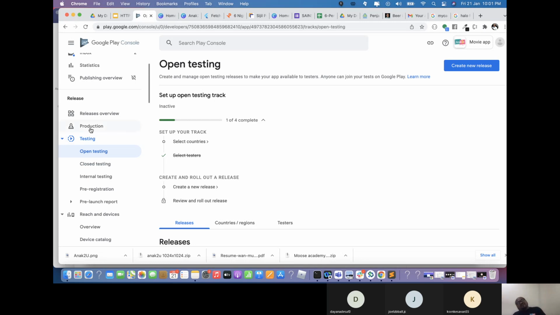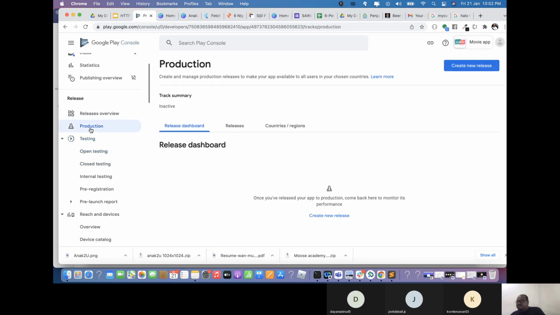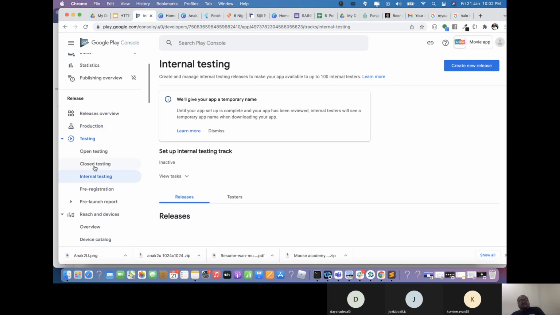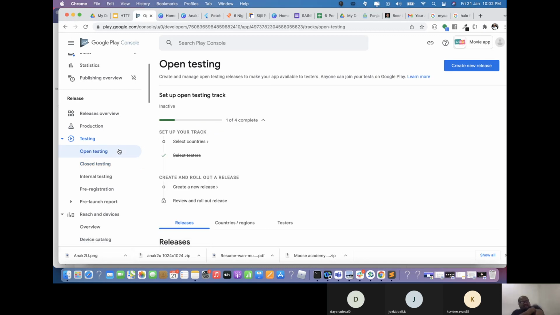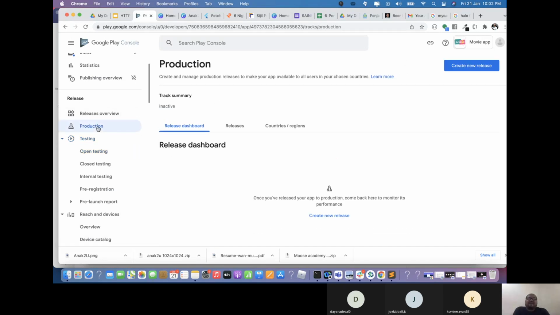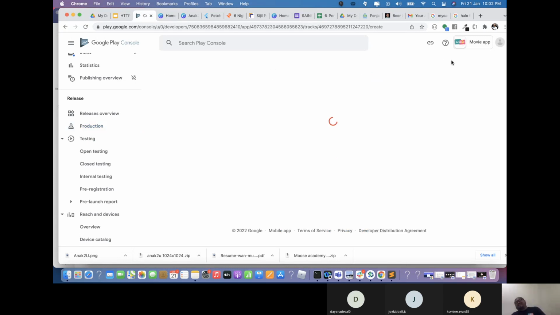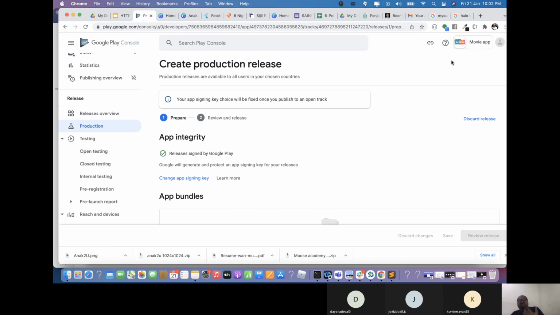Or I can go directly to production. I can do that, I don't want to test anymore. So if you want to test, you press this. If you want to do closed testing, it means I want to give a link to people to download it. You go here, you press here. Open testing, everyone can find it, but everyone will see a remark like this app is still on development or something. Go here, press here. Production means I want everyone to be able to download it. I don't care, it's not testing, it's live already. I go here, and then I press here. Regardless of where you press, you will always find the same page.